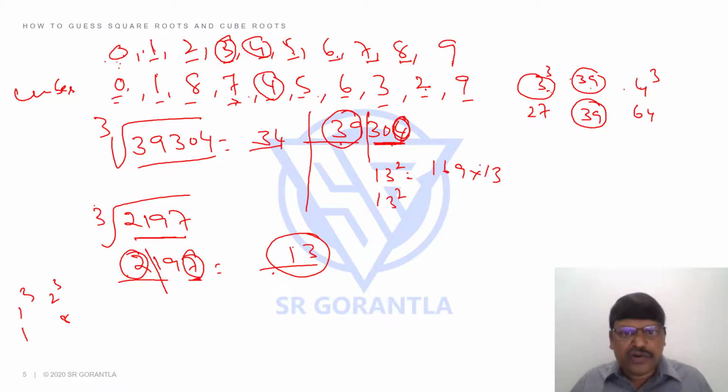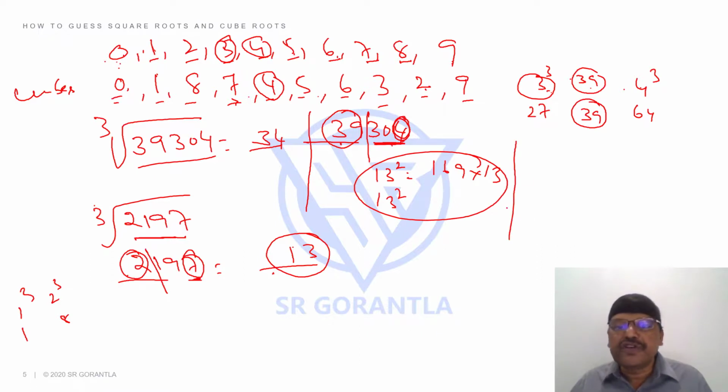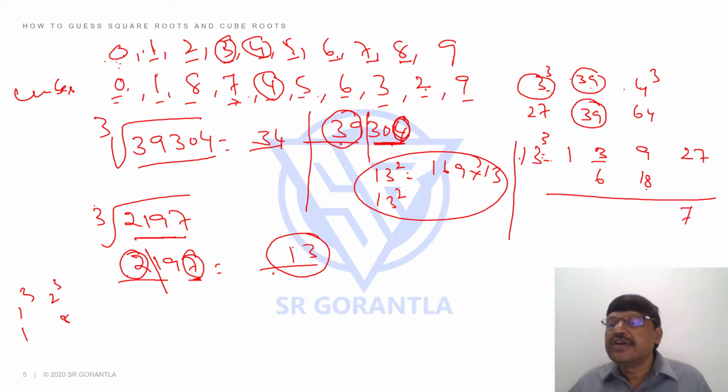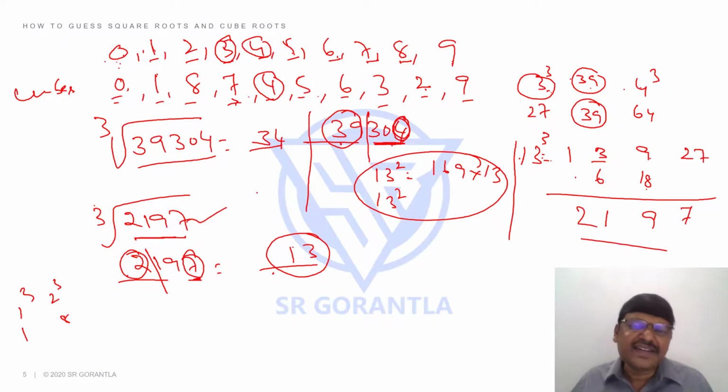Or you know, I told you how to find cubes of 2-digit numbers in that video. You can watch. 1 cube is 1, 3 cube is 27, then 1 square into 3 is 3, and 3 square into 1 is 9. Double this, double this. What happens, students? 7, 20, 29, 8 plus 3, 11, 1, 2. Yes, so it's right. This portion I explained how to find cubes of 2 digits. So yes, you're right, 2197 is right.